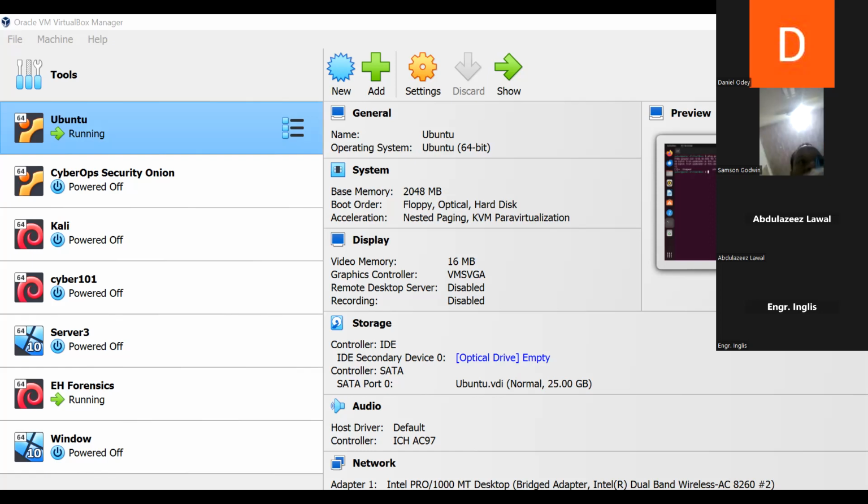So if, for instance, we have 10,000 computer systems trying to ping google.com, just like I'm saying, you see that my ping is picking 64 bytes from Google. It's communicating between my system and Google's server, right? And it's taking 64 bytes. So imagine we have 10,000 computers taking 64 bytes. You definitely know that that will be a huge amount of data, right? And let's say we have 1 million computers doing that.